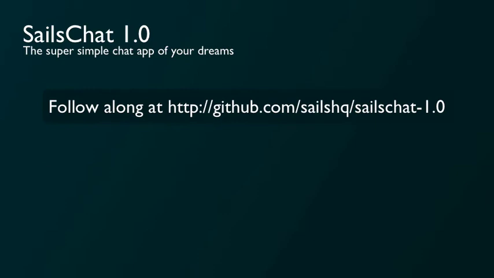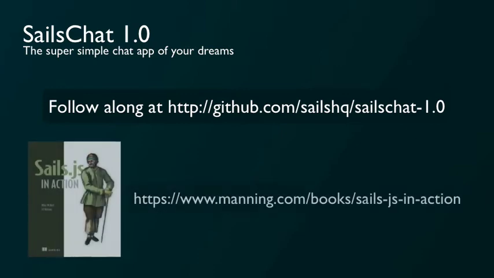The best way to follow this tutorial is to check out the repo on GitHub at github.com/sailshq/sailschat-1.0. I'm mostly going to be highlighting and explaining code from the repo rather than subjecting you to my typing in real time. Now, it's far outside the scope of this video to get into all of the best practices around planning, architecting, and building a web app with Sails. For that, a good resource is the Sails in Action book that just came out by Earl Nathan and Mike McNeil. Definitely check that out.